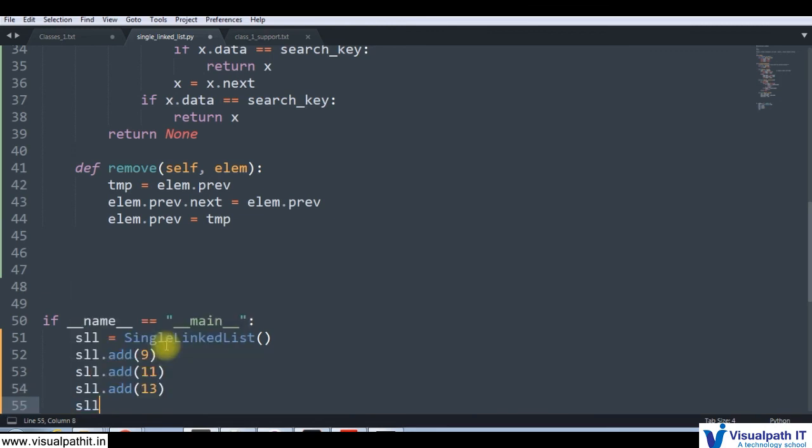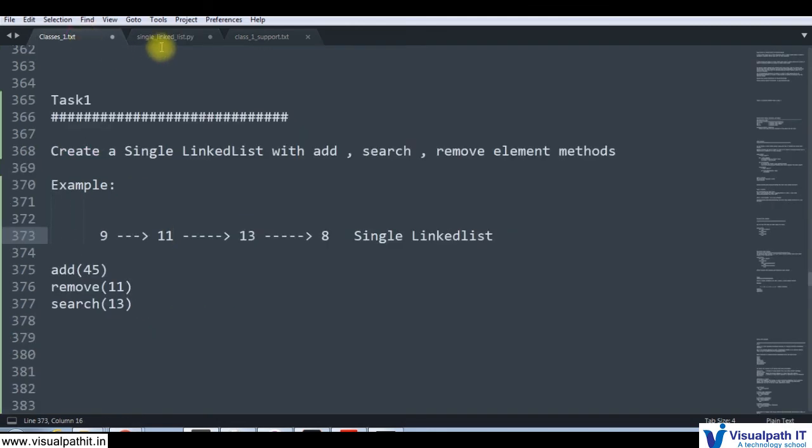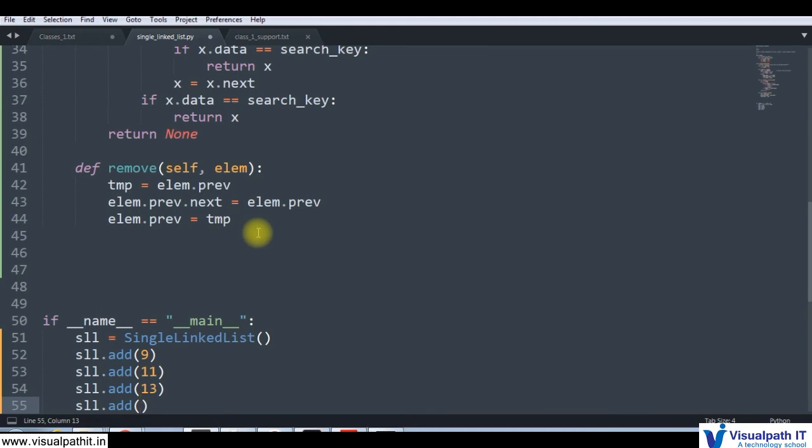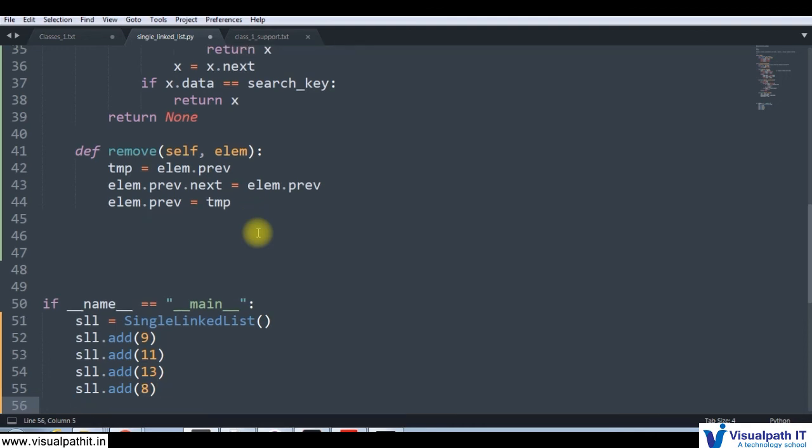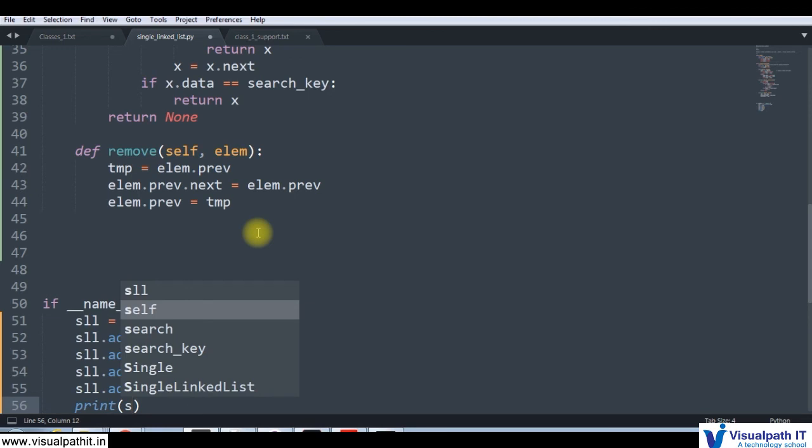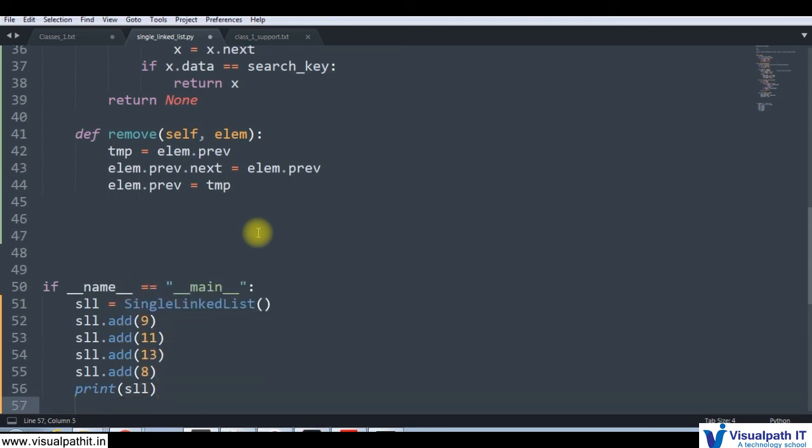SLL.add 8, and try to print the single linked list. Print SLL, enter.